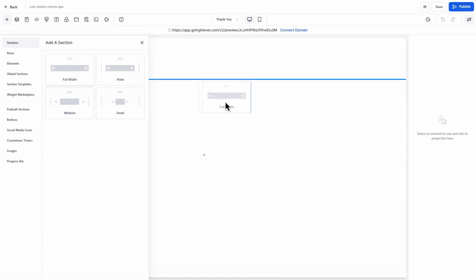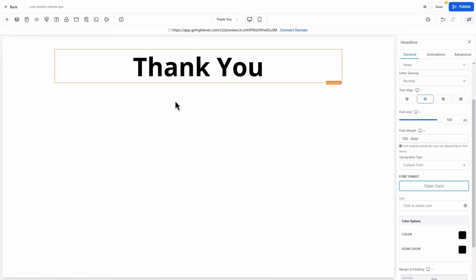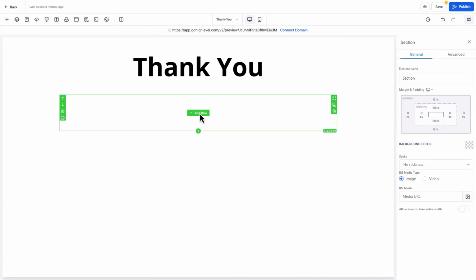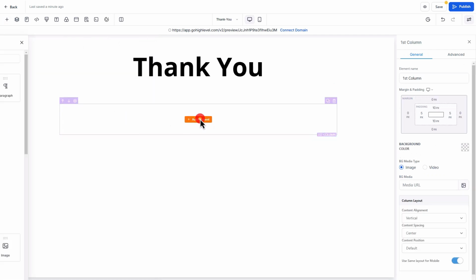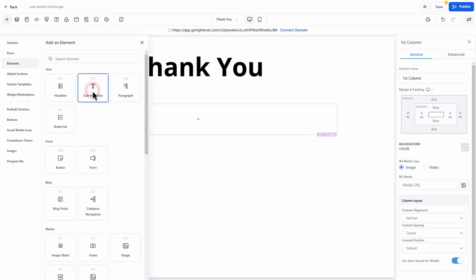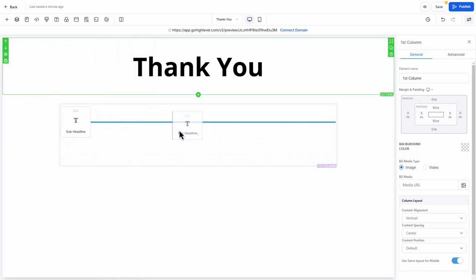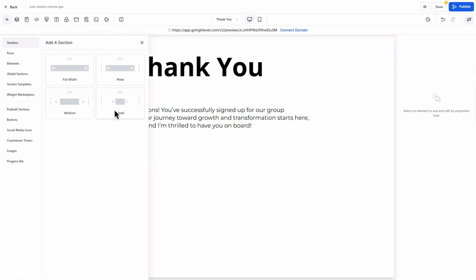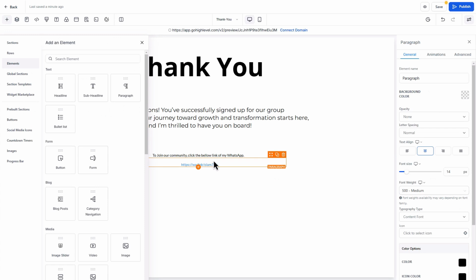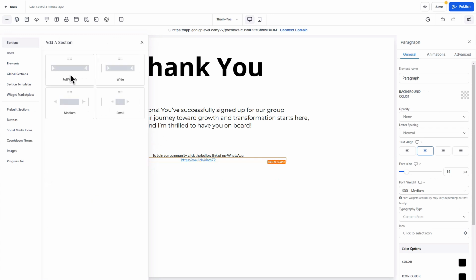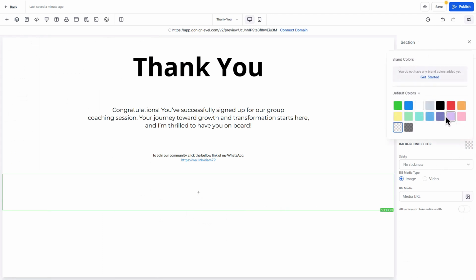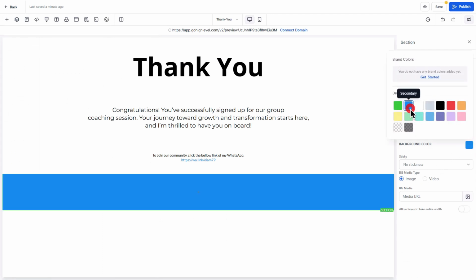Insert sections and elements to design the page, including links where clients can connect with you. Save the thank you page when done.